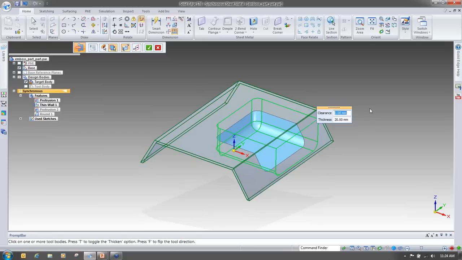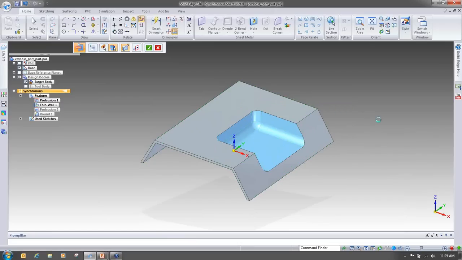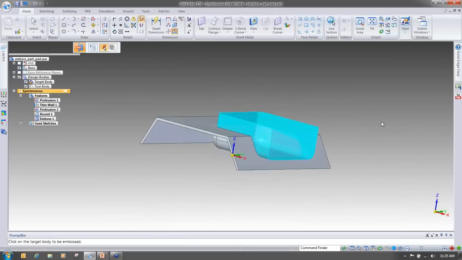But I want to point out here that we can put in a clearance if we want to. So again, remember what I said about the actual manufacturing process. If we need to throw in some clearance around our punch, we can do that. That way, we can take into account the actual forming process. So again, it gives you a lot of control and a lot of capability right there at the part. And of course, our thickness is placed by default. So let's right-click and accept that.